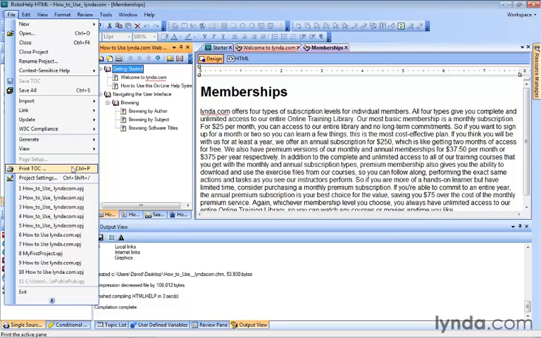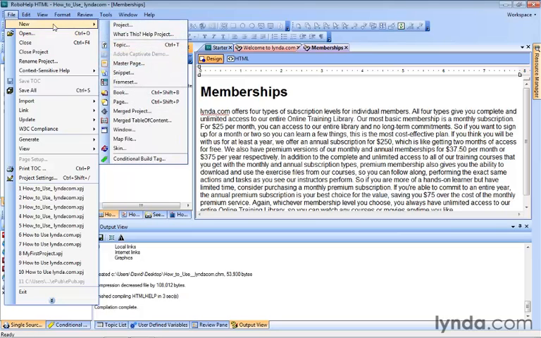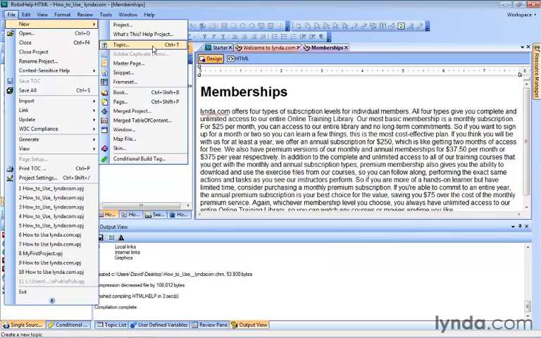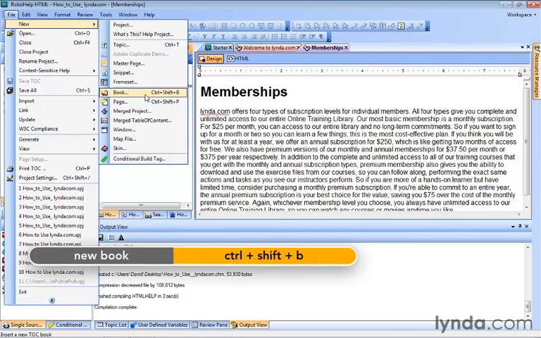Of course, there are others that you may not be familiar with because those commands are not available in some of those other applications. For example, if you go up to New, you'll notice Control T is the shortcut for creating a new topic. And of course, we don't often create topics in other applications, but we do here in RoboHelp 9. Sometimes you'll need a couple of booster keys, like to create a new TOC book, Control-Shift and B, or Control-Shift and P to create pages in those TOC books.